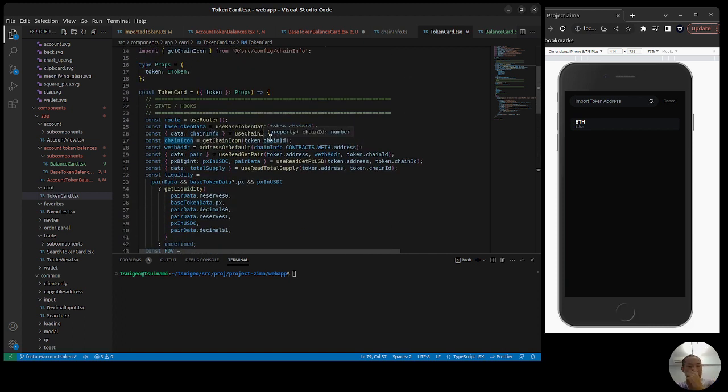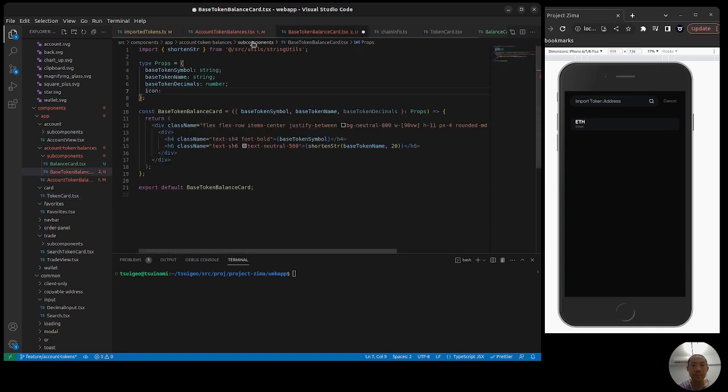Oh, I see. I just got it like this. We probably do want chain ID on here, to be honest. Yeah, I probably do want chain ID anyway. So let's just get chain ID number. All right.